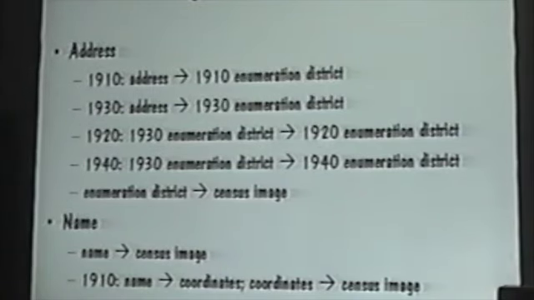1940, the same sort of thing. We'll have a converter tool. The press is working on this right now, converting the 1930 ED to the corresponding 1940 ED. So you'll be ready for this when the 1940 census opens in the year 2012. And then once you have the enumeration district, there's another one-step website that lets you go from the enumeration district to the census image. That's the hard way. The easy way is searching by name. You go directly from name to census image, if you're lucky. 1910 has a special problem.